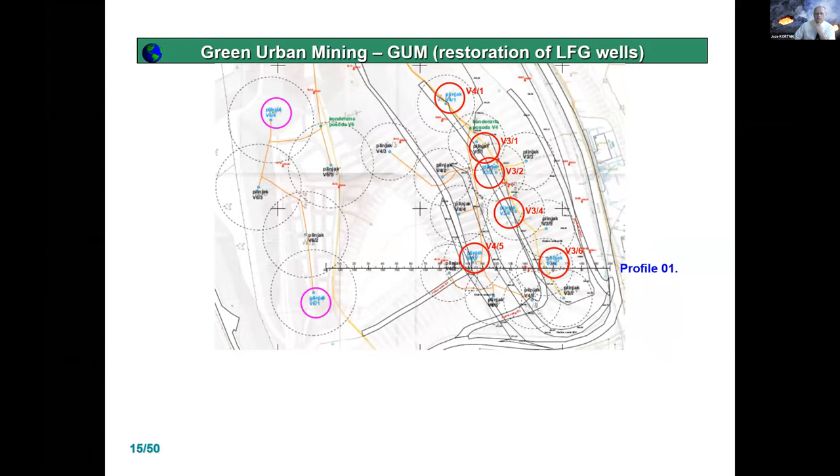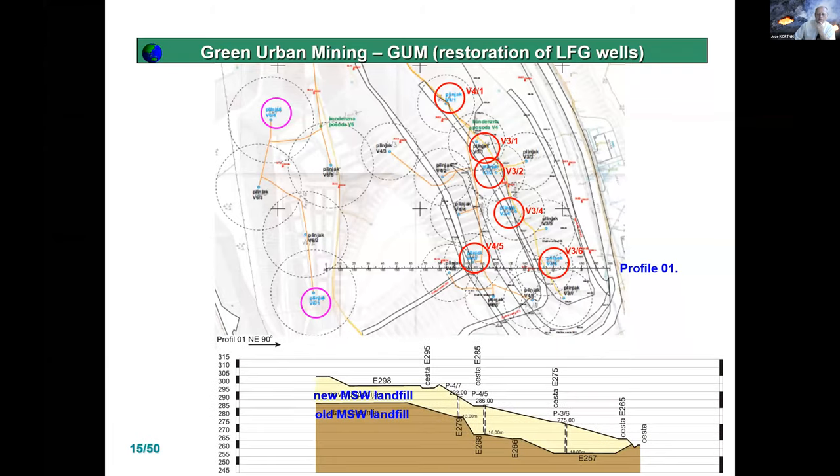So we pointed out several landfill gas wells. And also we looked at the cross section of the landfill body, and we found out that the bottom part is the old municipal solid waste landfill, which in 2004 was covered by some geotextile and also with a non-permeable layer, and above that some new municipal solid wastes were deposited. And through this a vertical drill hole was then drilled with landfill gas wells, and some extraction of gas then started.